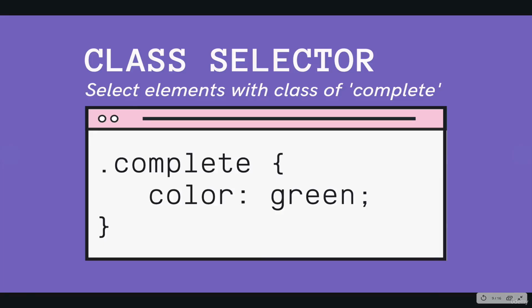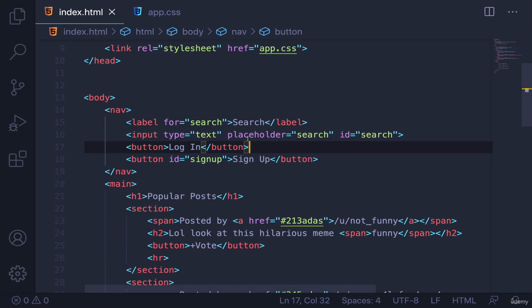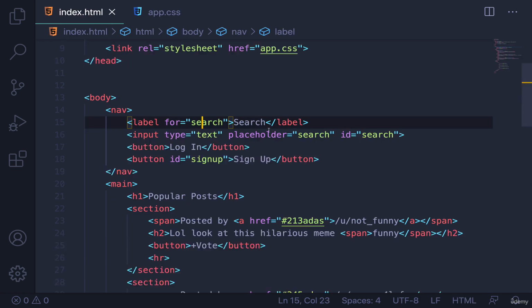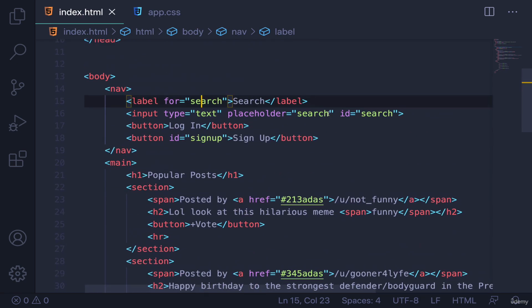The next selector we'll learn is one of the most commonly used alongside the element selector. It is the class selector. So we haven't really seen classes yet. Basically, a class is a similar idea to an ID where we add something into our markup so that we can hook into it in our CSS, except that a class can be applied to multiple elements. It's creating a class of elements.